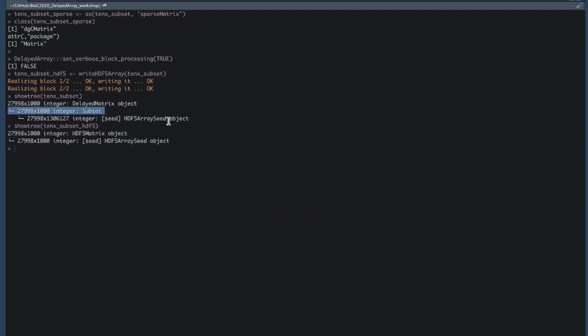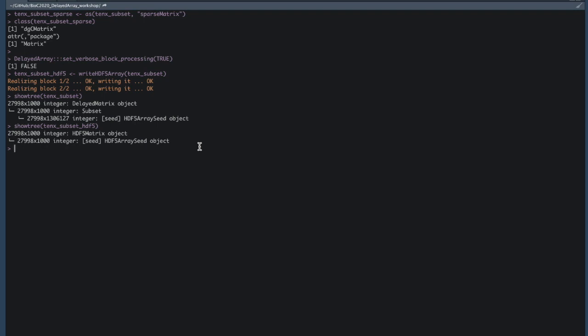Notice that the 10x subset dataset contains a delayed subset operation, whereas the version that has been realized to disk does not. The way we have used the write HDF5 array function here creates the HDF5 file in a temporary directory. This can be controlled by the user, however. Please see the workshop material for further details.